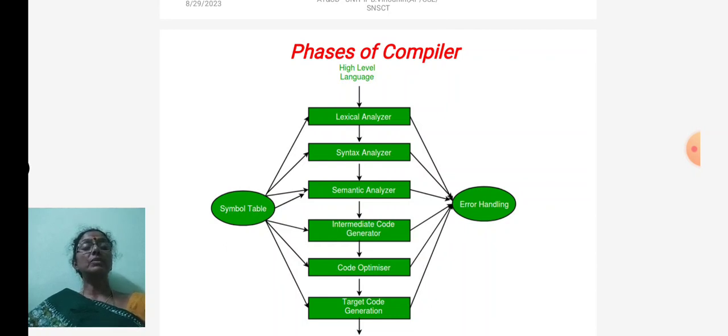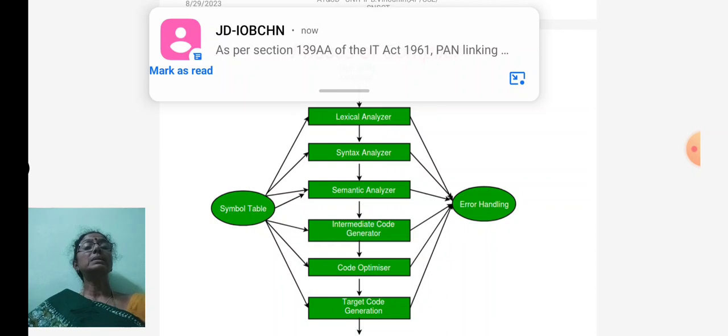For these conversions, every phase acts like a translator, and every phase has an input and an output. If the particular statement is correct, it produces a correct output; otherwise it produces an error message. A possible error handling mechanism is there in every analyzer. The analyzer handles that error and produces the correct output. Across the 6 phases, 2 components are common to all of them: the symbol table and the error handler. The symbol table and error handler are important to all the statements.